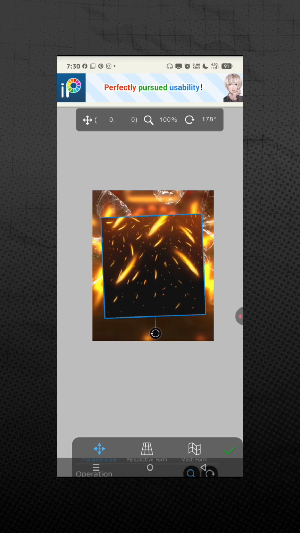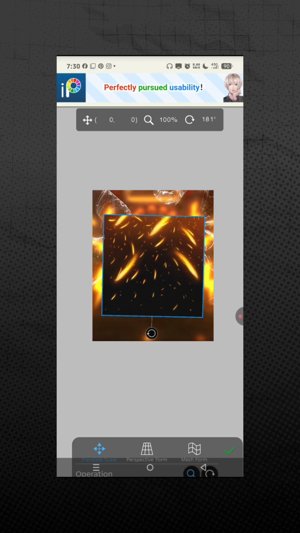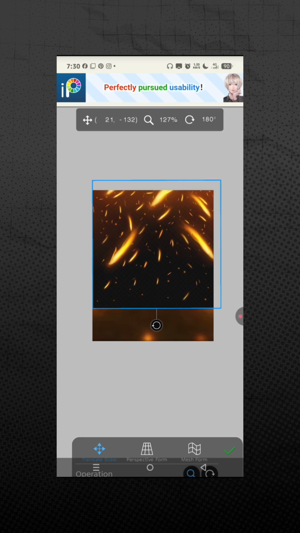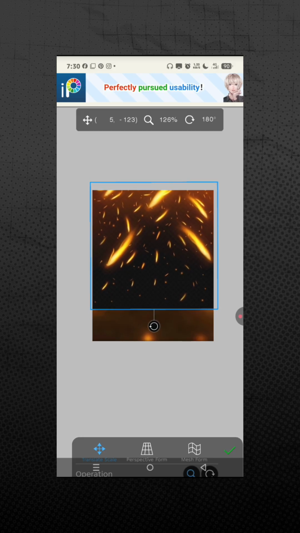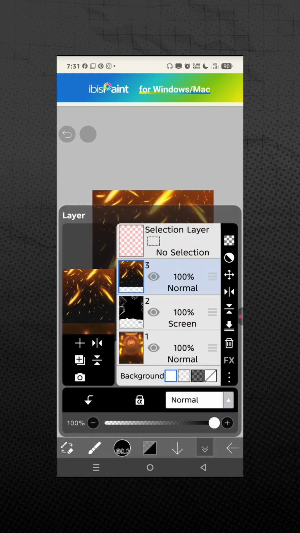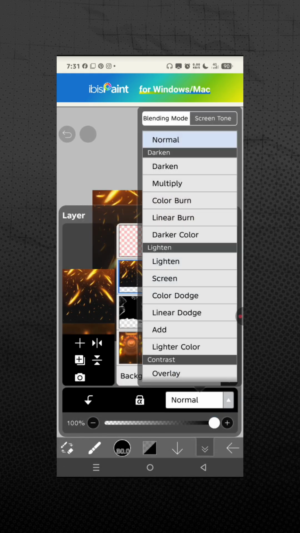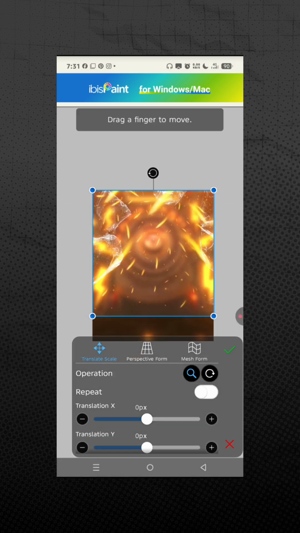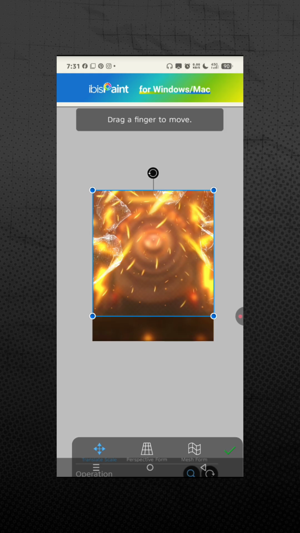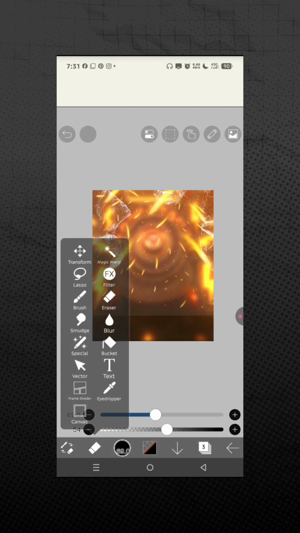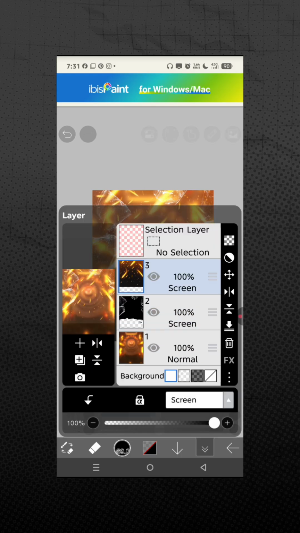So I'm going to just rotate it. Right? And increase it. The same thing applies. So after we've added the picture, we're going to just remove the background. So go to your bar and click on screen, and then you will have something beautiful as this. So you can also clean, right? You can also clean so that the fire does not cover everywhere.